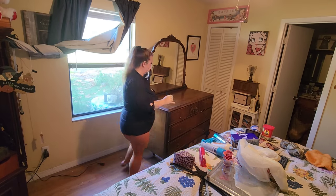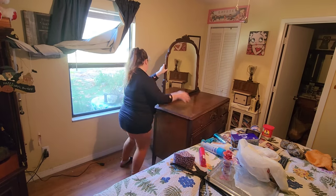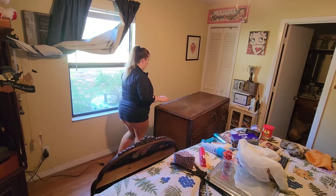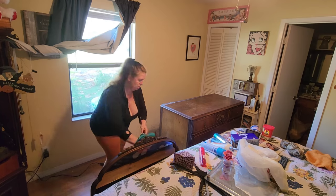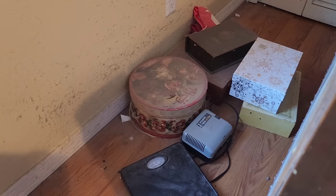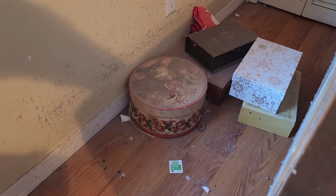I love the way it cleans. I love the way it smells. And then I do bring a couple, depending. I always ask for photos when people message me so I know what I'm getting into. So like this situation, I knew there were some areas in her bathroom that were going to need harsher chemicals. So I brought some Clorox bleach spray as well as some vinegar. You're going to see me using that later. But most of what I use is, like I said, that Powder Tide and Pine Sol.